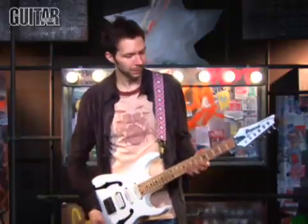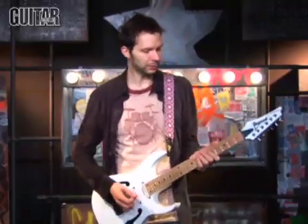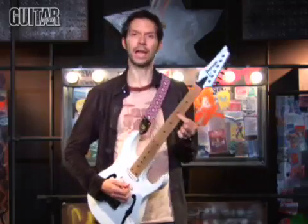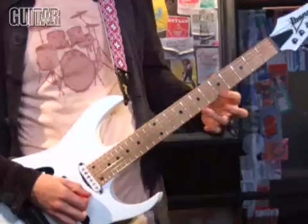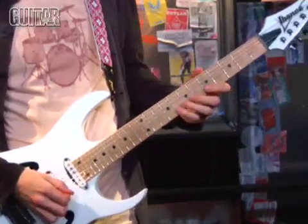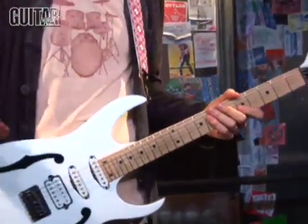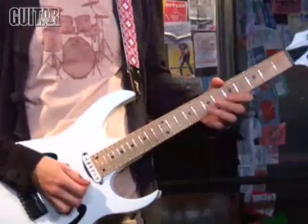It only uses two strings, the E string and the B string, and the first part's very easy because it's 2 notes per string. And your first finger gets to stay on the same fret, so that's nice. We're using B, A, and G, E. We're starting with a downstroke, and alternate picking means we're going to go down, up, down, up.